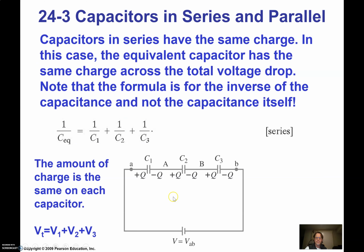Hey, how about the series? The series actually doesn't make it easier to store charge. It makes it harder to store charge. The reason is, let's say you've put 11 electrons shoving on this plate. Well, that shoves 11 electrons that way. That shoves 11 electrons that way. That shoves 11 electrons back over around to the side over here. So you have the same exact charge on every single capacitor.